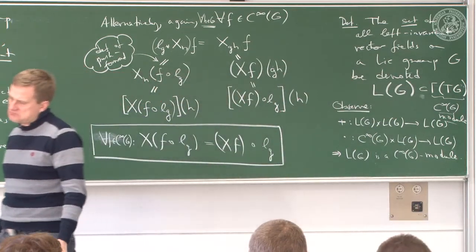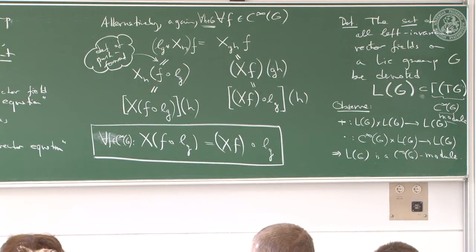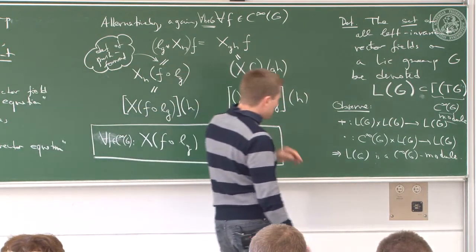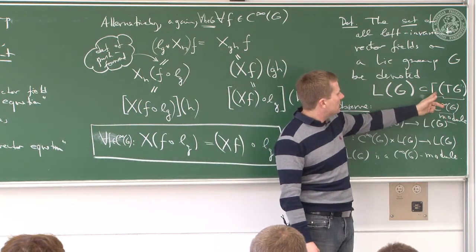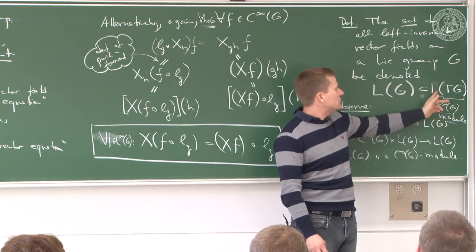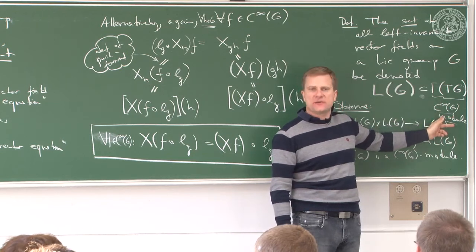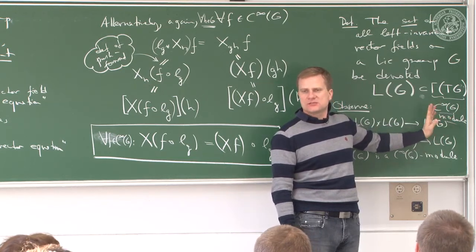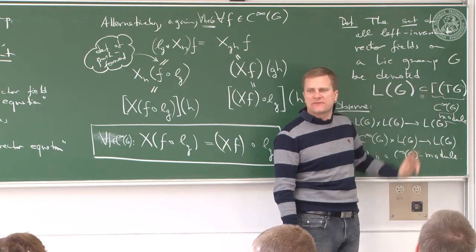But of course, without knowing anything further, we don't know whether this module has a basis. Now, you remember why we didn't want to consider the sections an R vector space. I mean, certainly the vector fields constitute an R vector space, right? That's trivial. And you say, well, why do we deal with modules if we could have an R vector space?